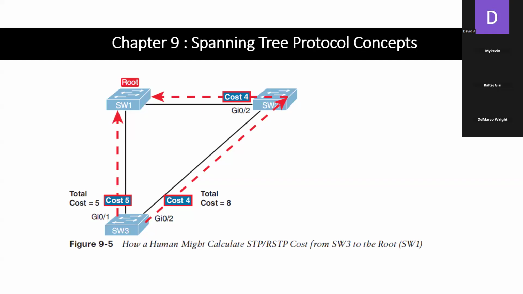Last time, we spoke about the election process of a root bridge, or the root switch, within a redundant topology. We went through that election process, we worked through it, and it makes sense what the process looks like for electing a root bridge. First, the switches look at the switch that has the lowest priority within the BPDU. Those BPDUs are sent frequently. We haven't gone through timers, but those BPDUs are sent frequently to switches. As soon as we have a connection, those BPDUs are exchanged or received.